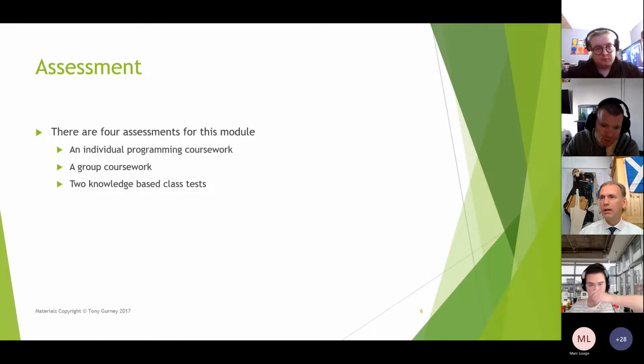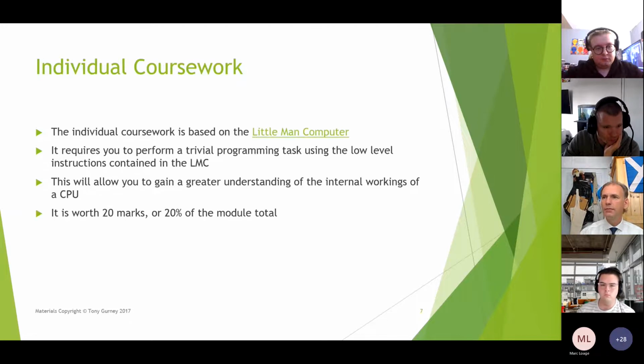Okay, so how are we going to assess this? There are a few things. The first one is an individual coursework. So I've said that it's building on what we do in computer systems in first year, and I want to give you an idea of what's happening when we have to do anything on a computer, because it's very easy to get sucked into what's a computer.